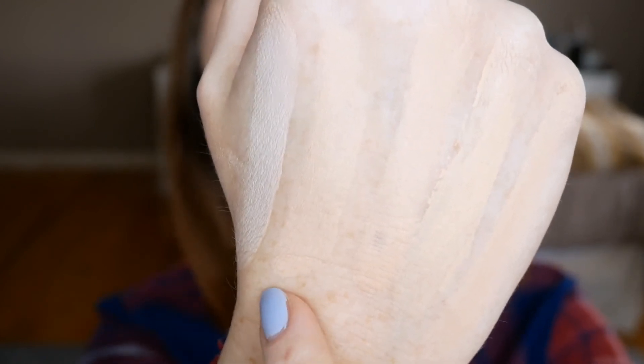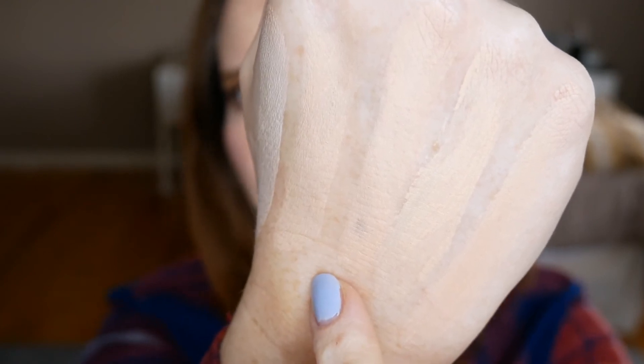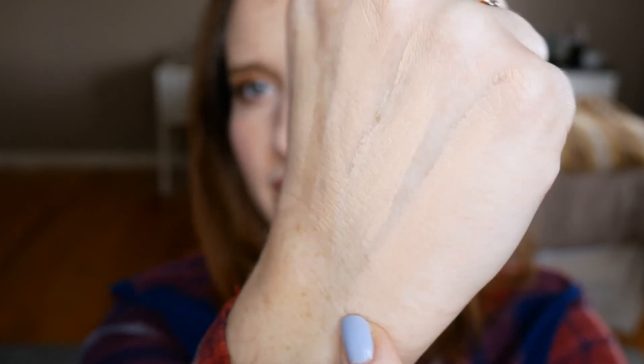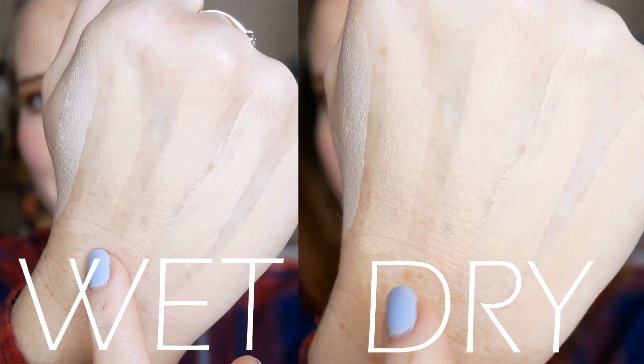So I will share this with you — the Wet n Wild Liquid Catsuit in Rebel Rose, and that's the Stila in Patina. Once they dry down they're very similar; the Wet n Wild is a tiny bit lighter. So should we look at these swatches again? Do they look any different? They look different to me. So this one has not changed at all — Kat Von D Lock-It in L41. Marc Jacobs Genius Gel in 10. Lancôme Teint Idole Ultra in 90N. Wet n Wild Photo Focus in Porcelain. And I feel like what oxidizes the most is the Milani Conceal and Perfect in 00A — I feel like that one does change a fair amount. The others I don't feel like are that different. Maybe the Lancôme looks a little bit more peach, but other than that I feel like they look pretty similar to how they are when they're wet.